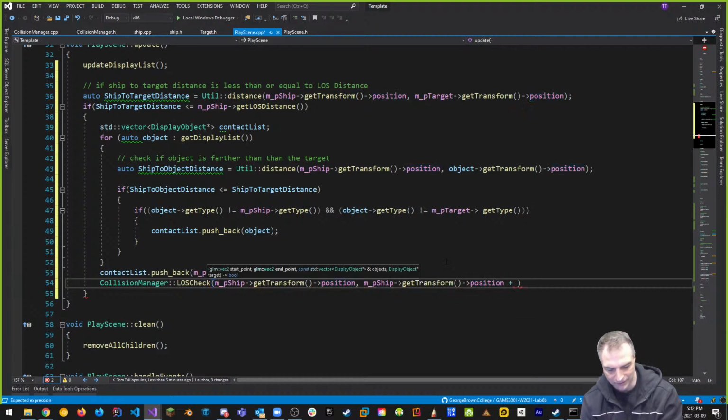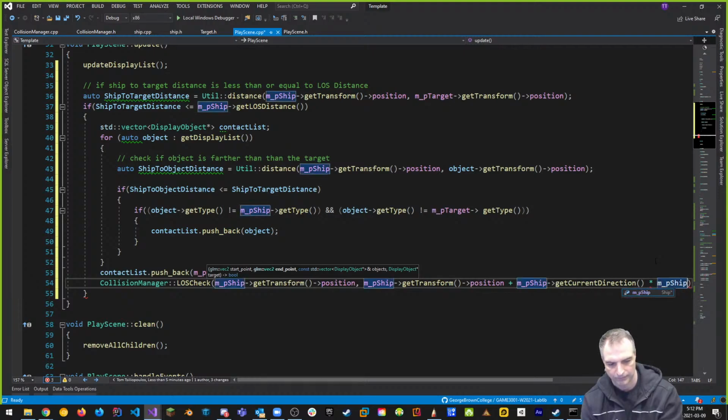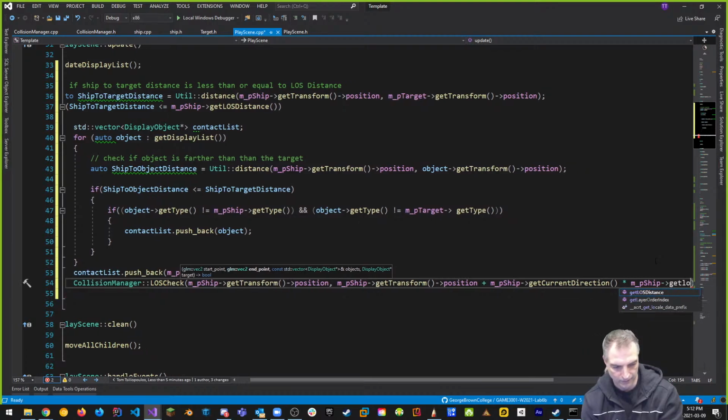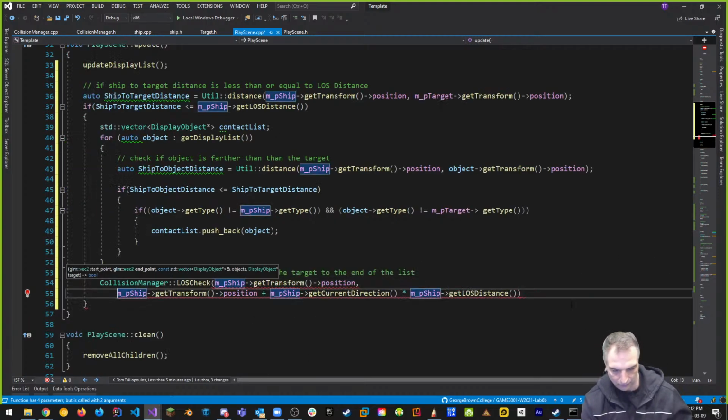Plus I want to get the direction of the ship, m_p ship, and then get current direction, this one. So that's the direction vector. That's what this is, multiplied by the line of sight distance, m_p ship, right? Get line of sight distance, all right, multiplied by that. I want to put this on another line so you can see it on separate lines, right? So that is the start and end points, right?